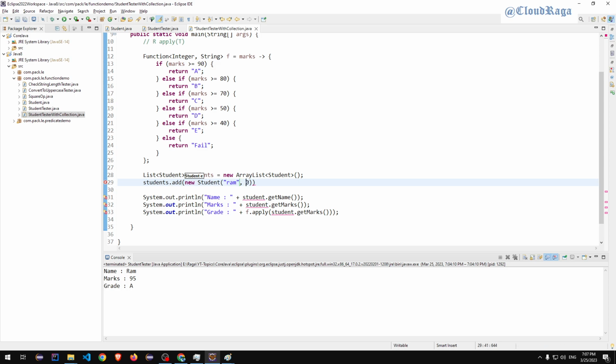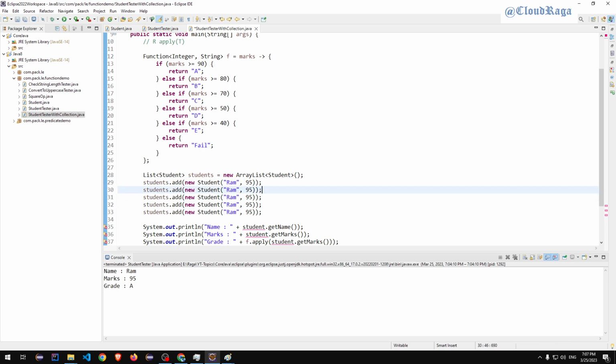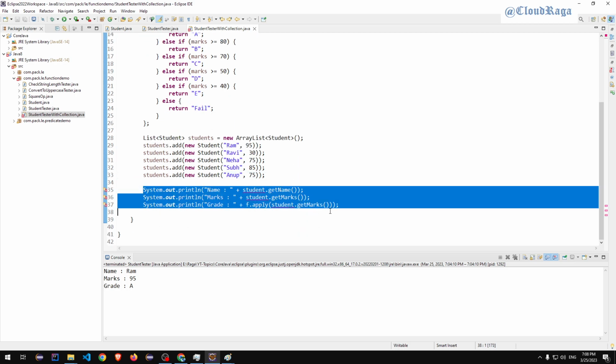Let's say Ram equals 95, something, semicolon. Let's take other names: Ravi, Meha, Shubh, Anoop, some names, and let's give some marks. So it is 30. Yeah, let's say 75. Shubh got 85. Anoop got 75. Okay, some random numbers.